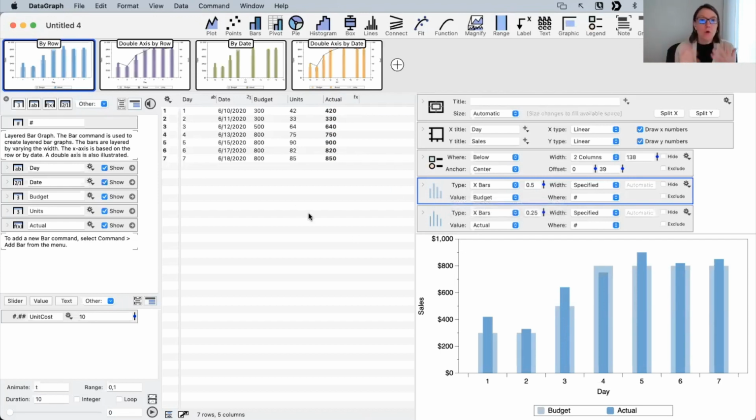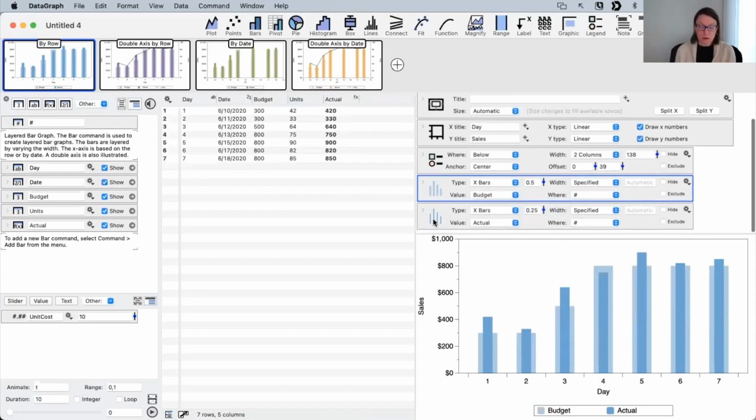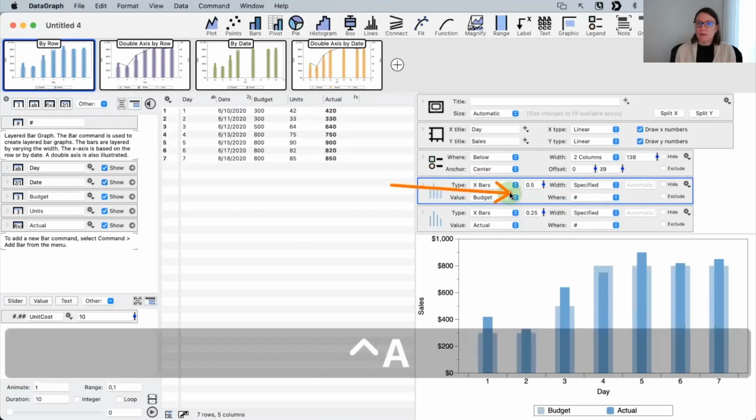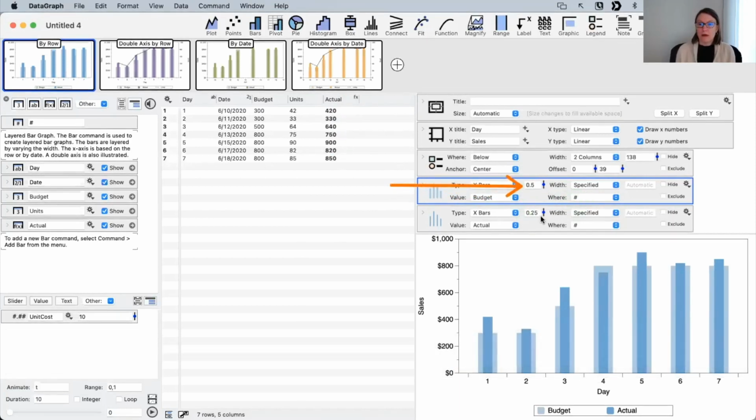And again, so if I opened this file, one of the first things I do if I was trying to understand how this was done is to hover over the command, and you can see that this is a bar command, plot individual bars at specific locations on the X, or it doesn't say X axis, but it could be X or Y axis actually. And this is also a bar command here. The difference between these two is the fact that one has a width of 0.5 and the other one has a width of 0.25.